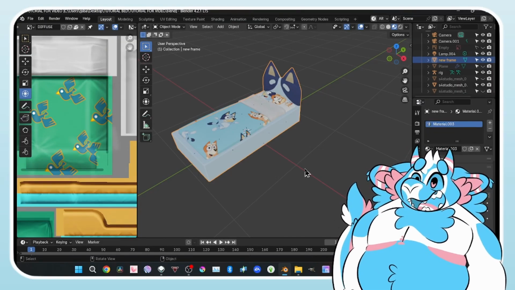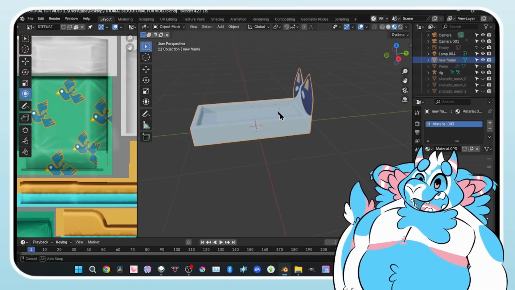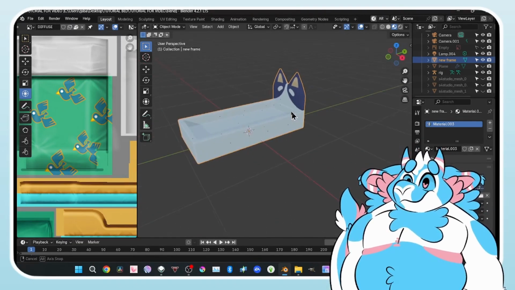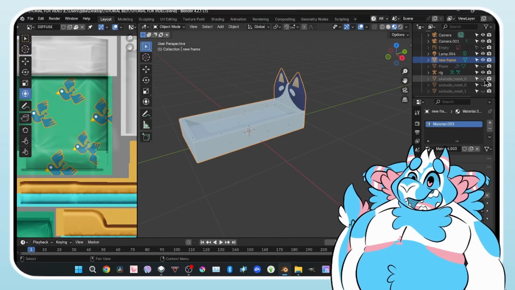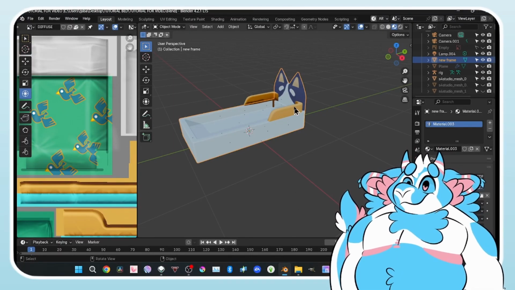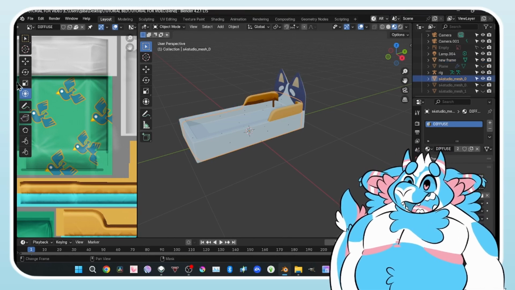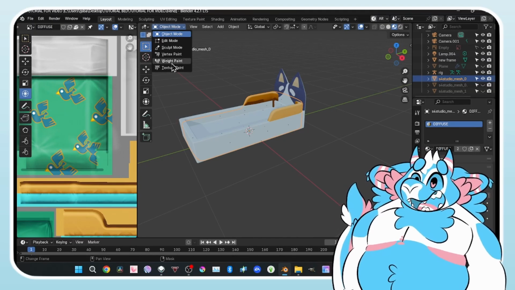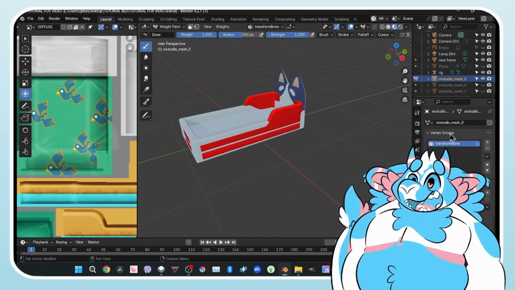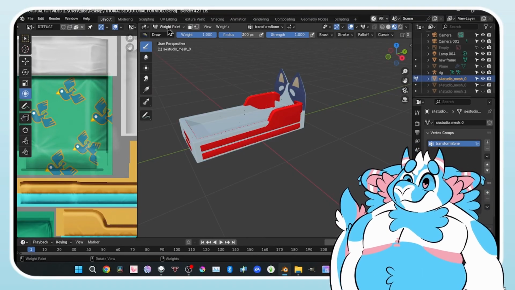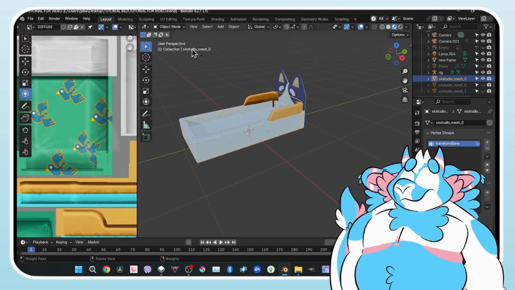Okay, so we are going to hide the bedding mesh, so we only have the frame. So what we're going to be doing now, it's going to be a bit tricky, but hold on. Work with me here. You will get this. I know you can. I believe in you. So what we're going to do is transfer all the weights from here, which is just the transform bone, like I said, onto the new mesh. Okay?